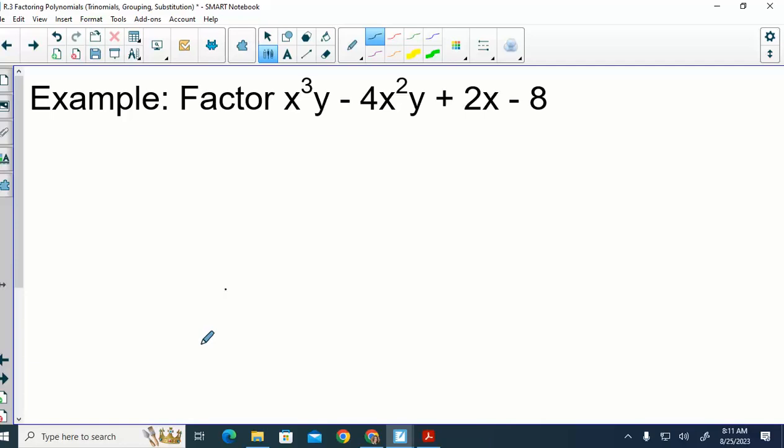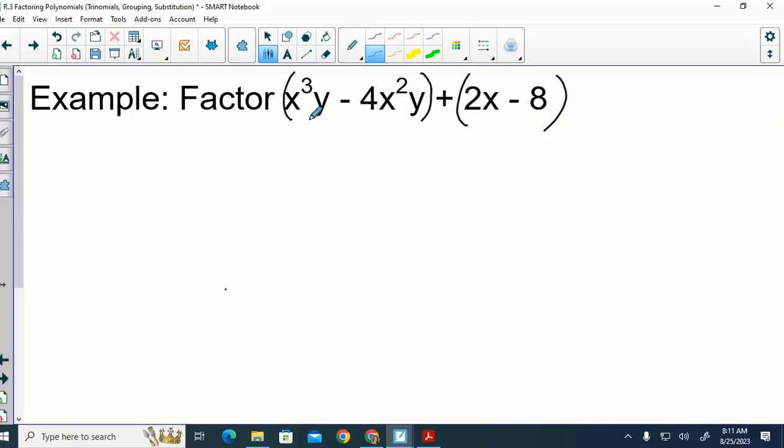How many terms do we have? 4. So slip and slide is what we do with 3 terms, a trinomial. Still check, is there a greatest common factor? No. So do you guys remember how you factored with 4 terms? Grouping. So what we do is add parentheses. You have to be careful, you can't add a parenthesis like after a subtraction sign. But as long as it's an addition, we're good. So we put the first 2 together and the second 2 together. Associative property, you can add parentheses.